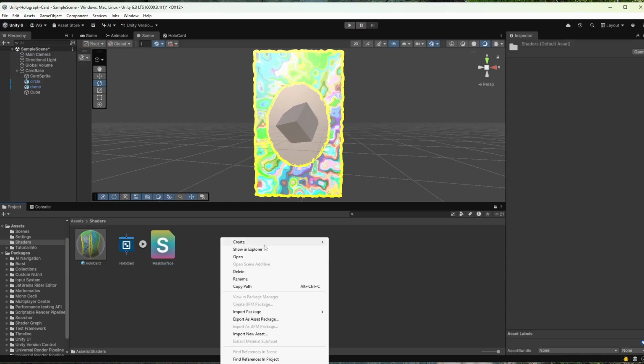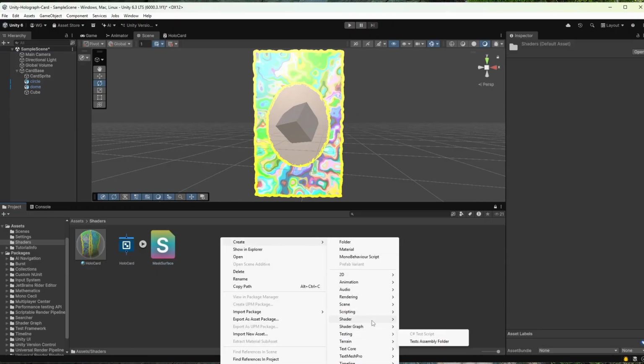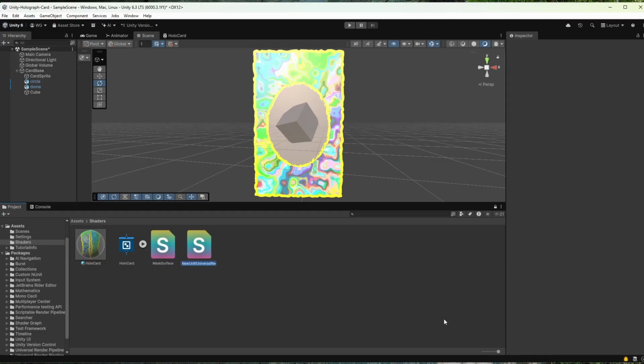Okay, we're going to do the same thing. We're going to make another one, and we're going to call this the hologram surface. Okay, let's edit these.